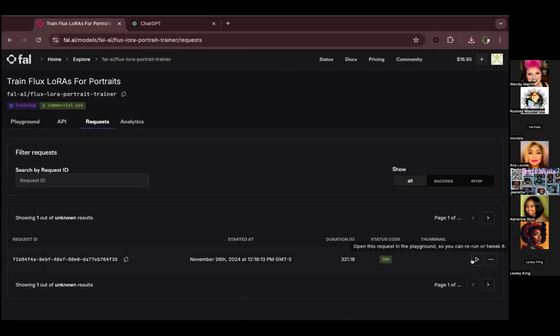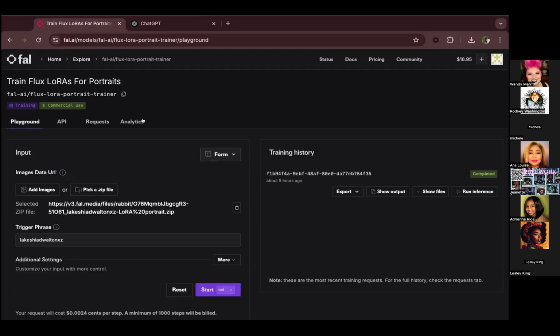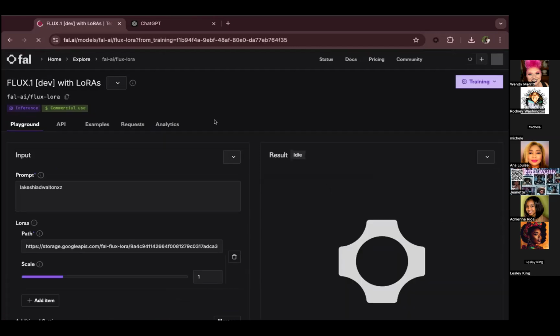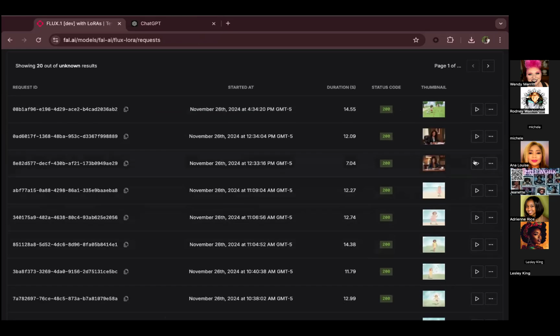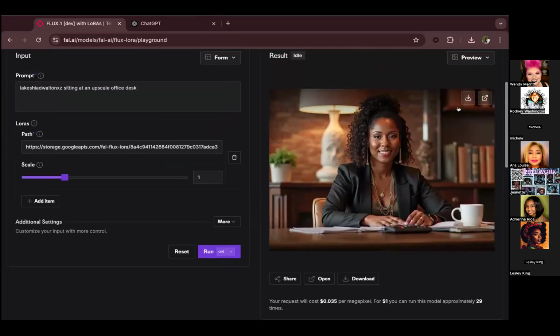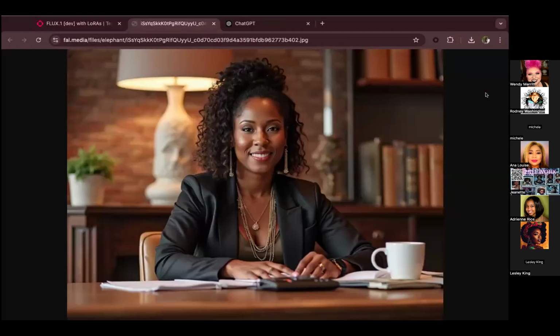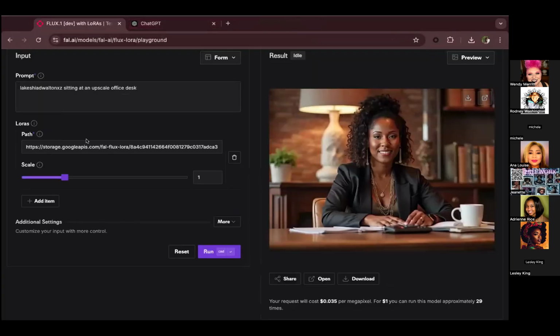I used the same images that I used to train the other model on my face, and that's the first image it gave me, and I just used a simple prompt: sitting at an upscale office desk.